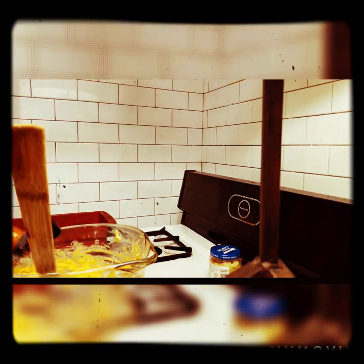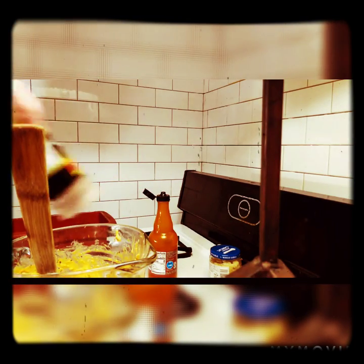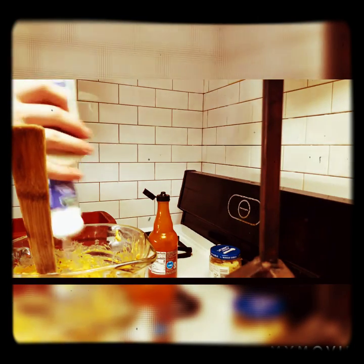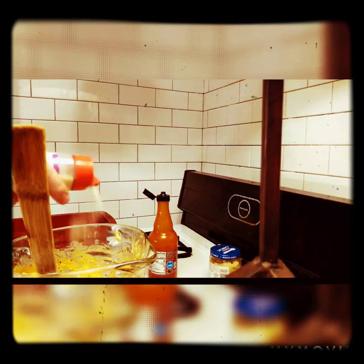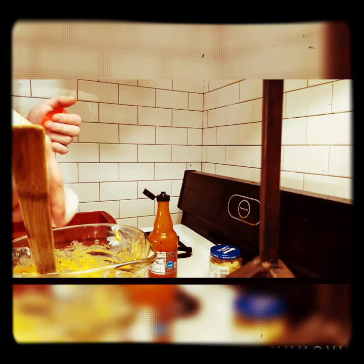You want to add more hot sauce, a little bit more pepper, another dash of this blue cheese, a little bit more cayenne, and a tad more onion. Now, I'm an unconventional cook. I just kind of work as I go.